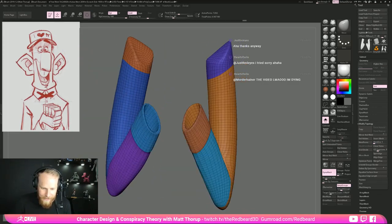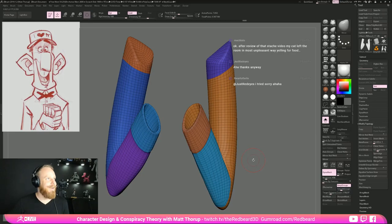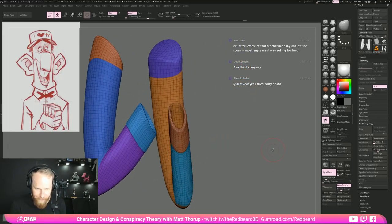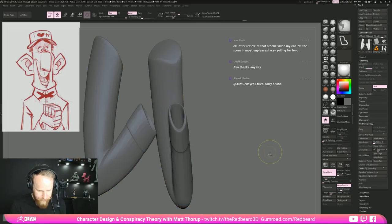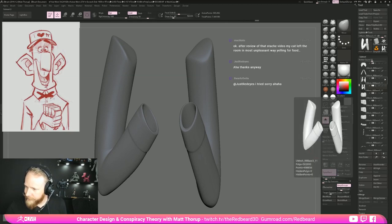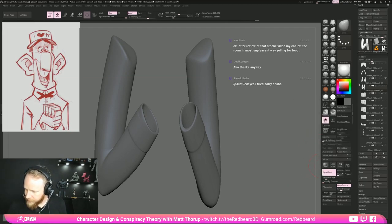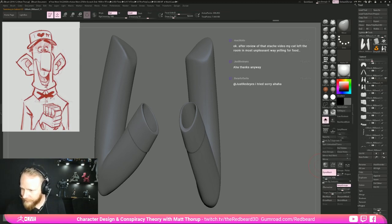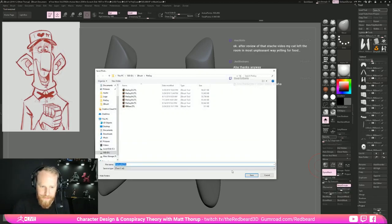Now that is some topology I can sculpt on. Ooh, yeah. So to get it back to where it was, I'm going to subdivide it up a little bit and just do a projection on the high from what I had. Huzzah, I can delete that high. I'm going to do another save.